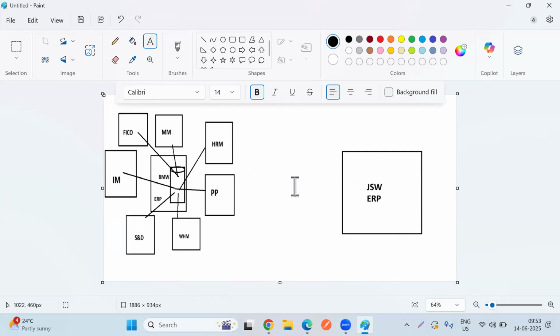Now this is one enterprise and that is another enterprise, so these are two different enterprise systems, correct?